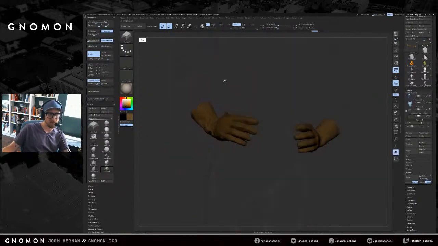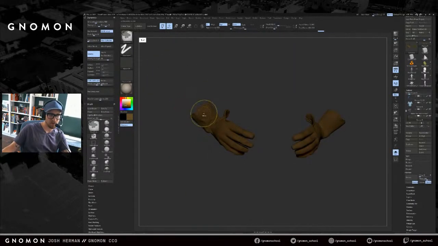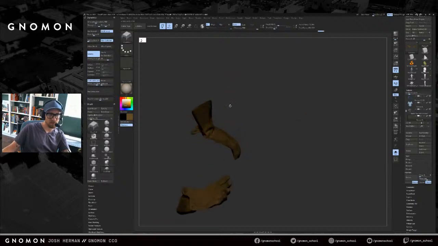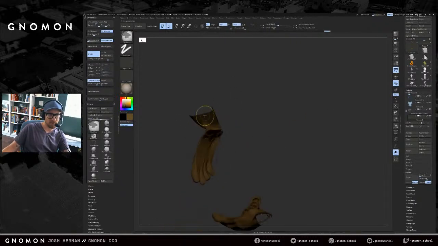I like the idea of these being bigger, swashbuckling ones.